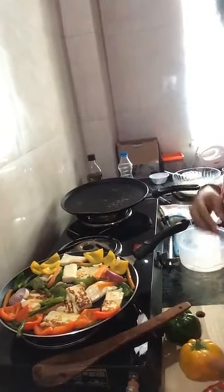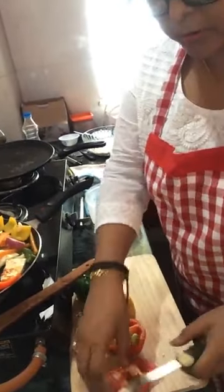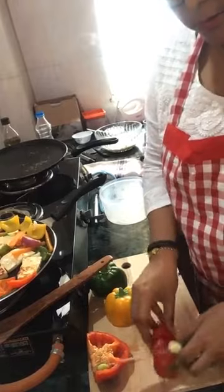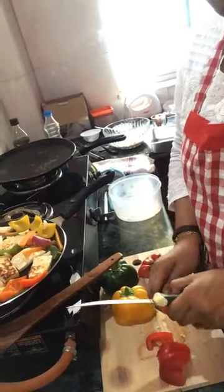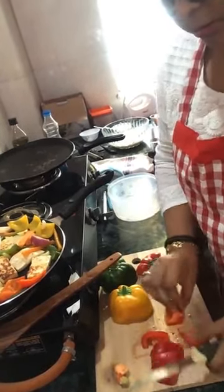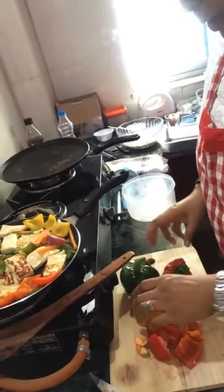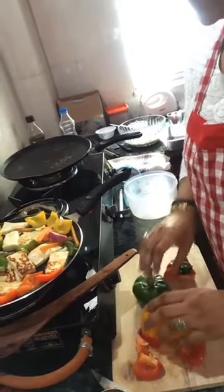Yeah. Now I will show how to cut, right? Look at the cuts. This kind of thing you need to do. These are the cuts. We don't need this thing. So, this thing, you just cut it. It's a very easy cut. That's all. And I've taken three kinds of bell peppers, three colors, because the dish is very colorful, you can see, right?